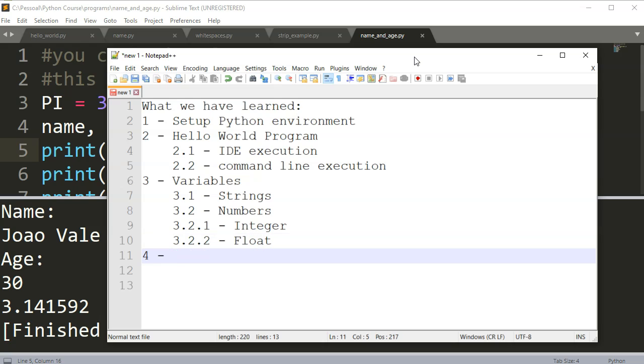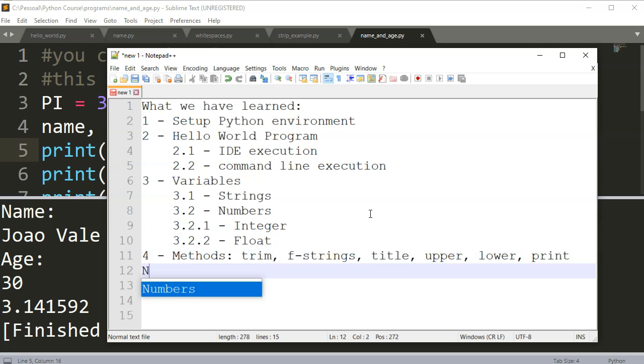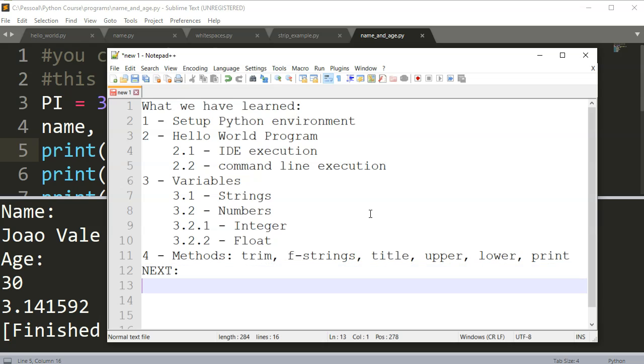We used some methods, string methods and f-strings, title, upper, lower, and print. In our next lessons, we will learn about lists, not only the definition, but the operations that we will use.